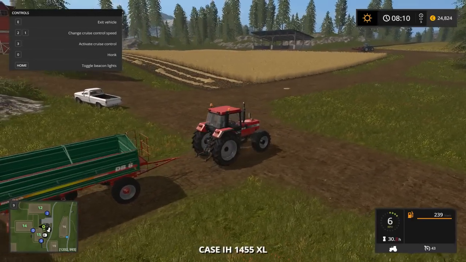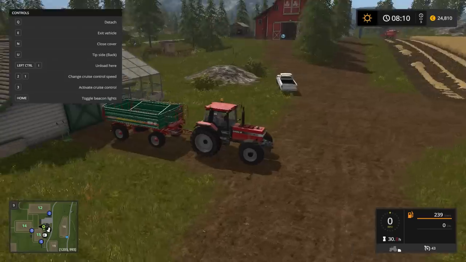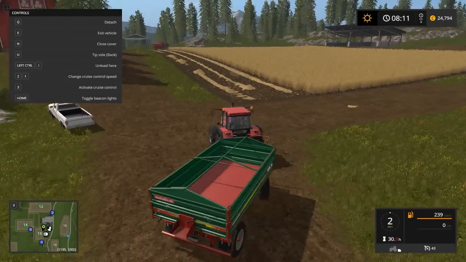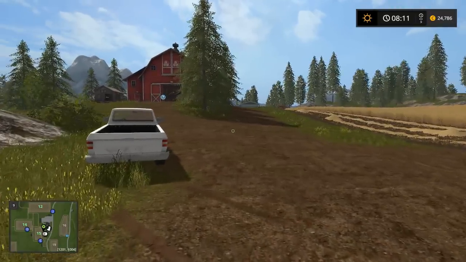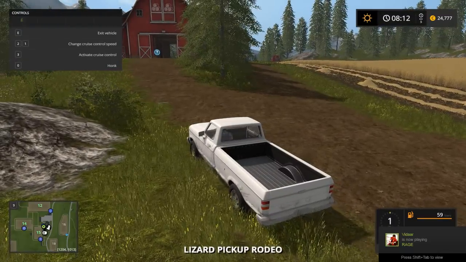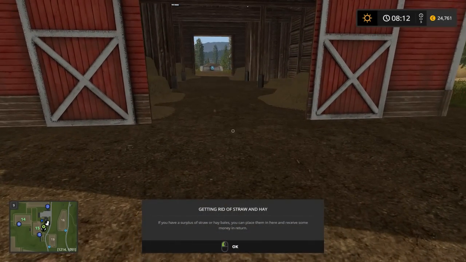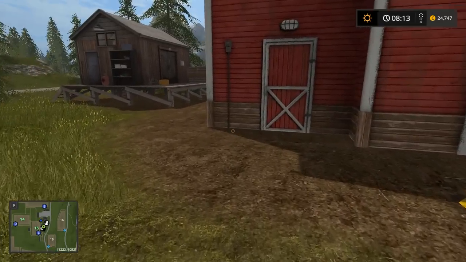Alright, I guess we will hook up to this and pull it where we need to go. Get the old case. Alright, so I guess we have the people working. Looks like, what is this? We got a barn up here. Let's see what's going on in the barn. It's a productive day here at the farm. We're spending money that we don't have. If you have surplus straw hay bales, you can sort them here. Receive money. Sweet.